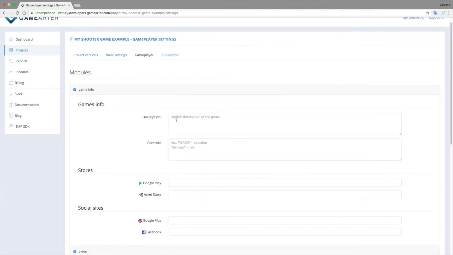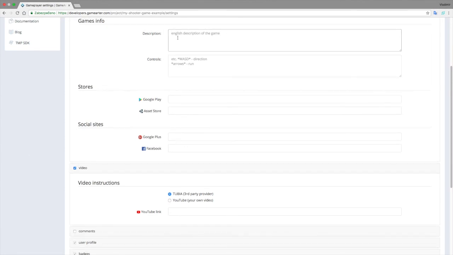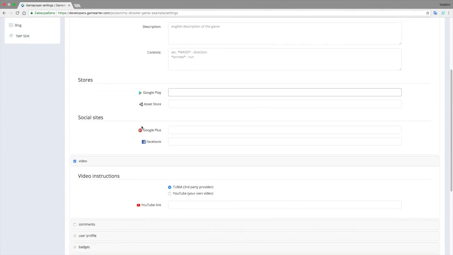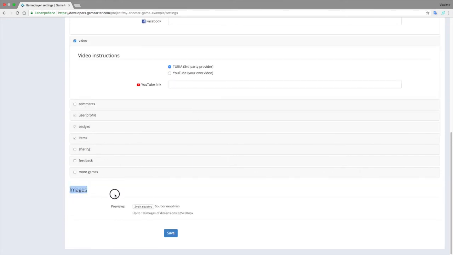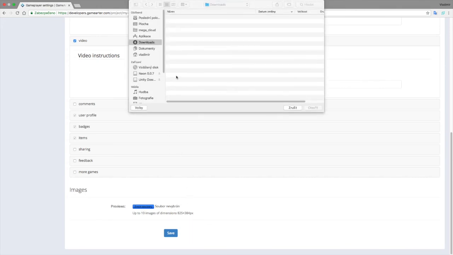I can add here my game description. I can add controls. I can add links to Google Play, Asset Store, social sites such as Google Plus or Facebook. I can add a video as a module and images. This is very important: I have to upload images which will be displayed during loading of the game. So I have some on my computer.